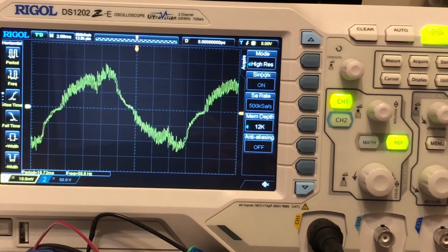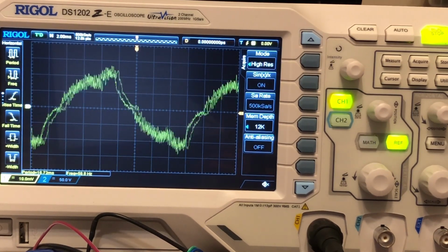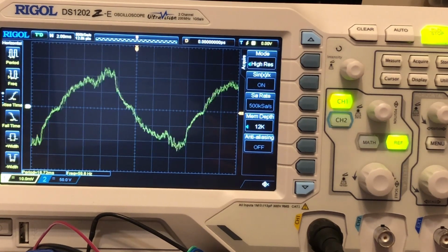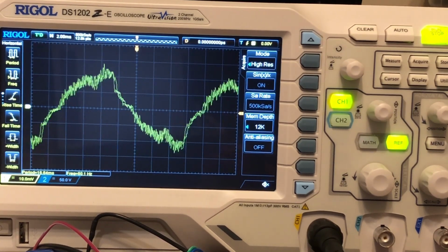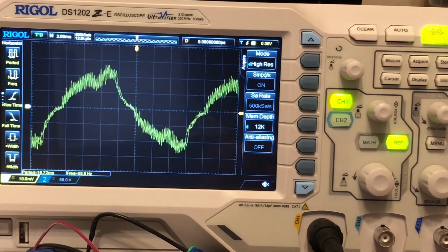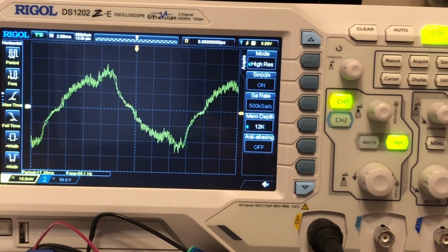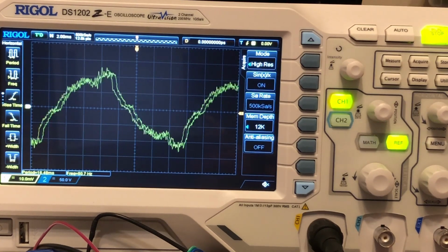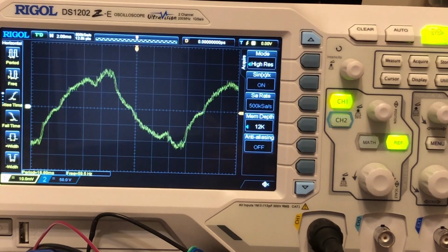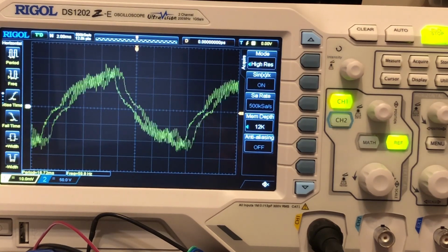Okay, next up, it says the influence on the waveform when the sample rate is too low. Waveform distortion: when the sample rate is too low, some waveform details are lost, and the waveform displayed is rather different from the actual signal. Number 2, waveform confusion: when the sample rate is lower than twice the actual signal frequency, the Nyquist frequency, the frequency of the waveform rebuilt from the sample data is lower than the actual signal frequency. Waveform leakage: when the sample rate is too low, the waveform rebuilt from the sample data does not reflect all the actual signal information.